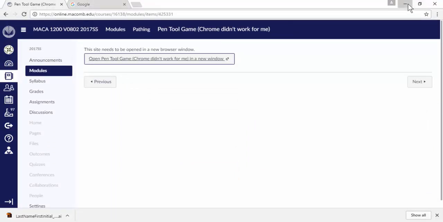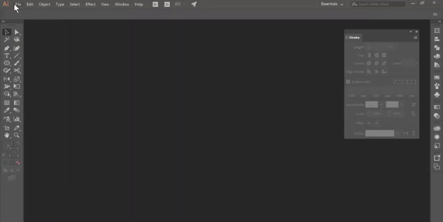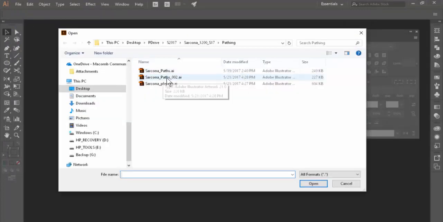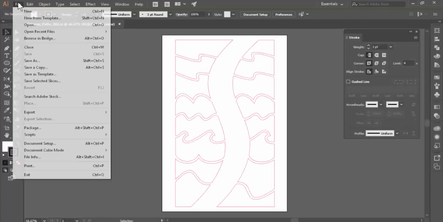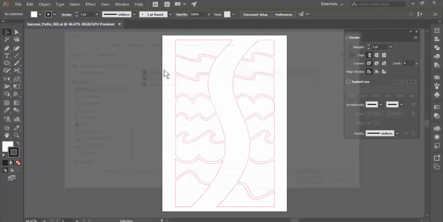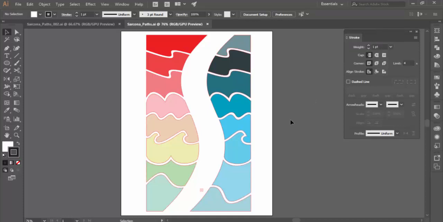All right, so I'm going to open this up in Illustrator. You can double click it. I always like to be safe and just go to open and actually just find the file and open it. Okay, so this is a tracing assignment. All right, here's what the end result is going to look like. Sort of, kind of. Okay, yes, I know. You're going to be outlining each one of these items and then coloring each one of these items using some different color methods. Okay.